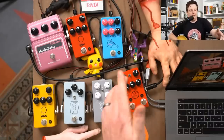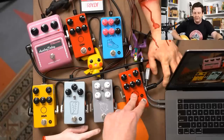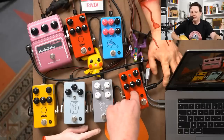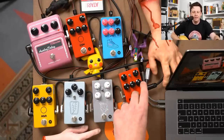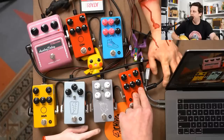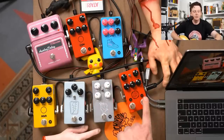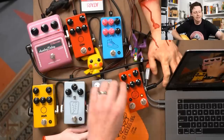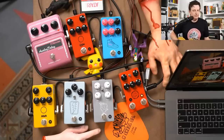So you have that. Then you have a boost, which is literally Andy Timmons' vintage TS-808. Whoa. I don't think anybody knows this. I didn't know that. Never took time to think about this. That's cool. I took his 808, the actual one he's toured with for years and years. He taped the settings where he used them. I fixed all the parameters, and this is the volume knob of that. So you're actually getting an actual Tube Screamer in here. You can't control it, because you shouldn't. But it's a mid boosted.